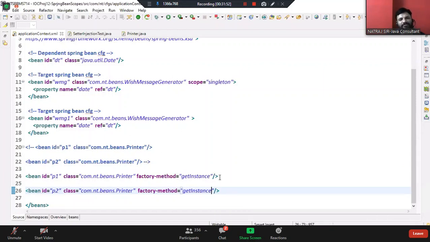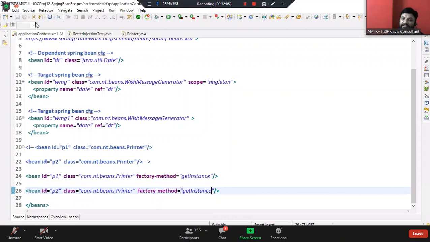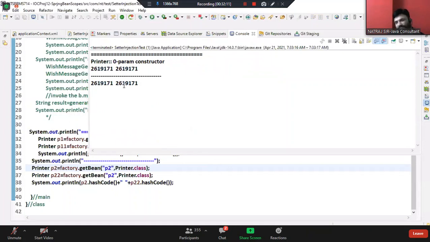Second time it will return the existing object, though you change the bean ID, because both the times same get instance method is called in the same JVM. Are you listening? Now you observe. Both together create same object. This is also very interesting one.